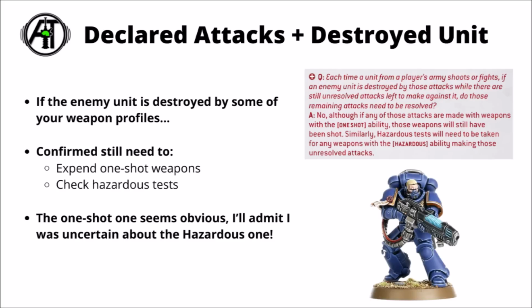There was a sequencing one to declaring a whole bunch of attacks and destroying an enemy unit halfway through all your units shooting. Say if you had a Guard Leman Russ and you targeted a bunch of different weapon profiles against an enemy knight or something, but you managed to kill it with your first shot of the Demolisher Cannon perhaps. As you'd expect, if you nominated a hunter-killer missile with one shot against that knight, then it would still count as expended, even if you'd blown it up already with the Demolisher Cannon and never got to roll the hunter-killer. That bit seemed like it was fairly obvious to me.